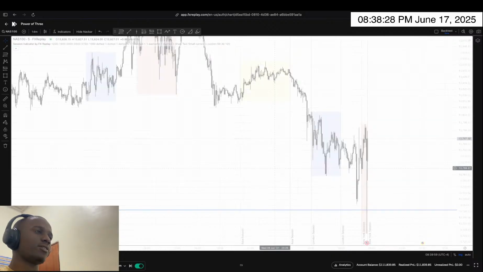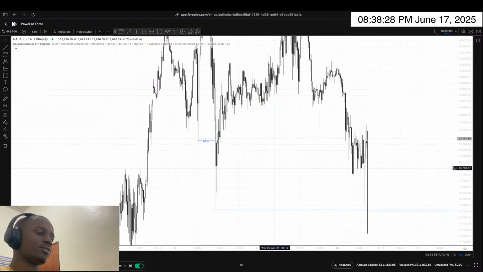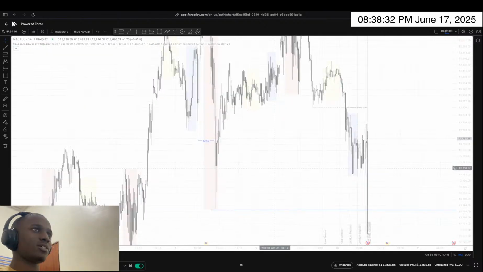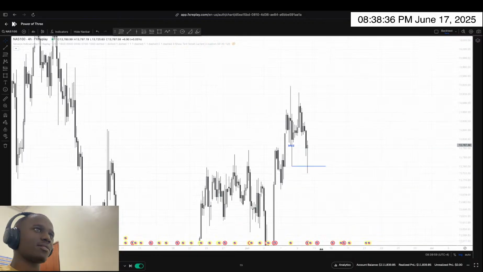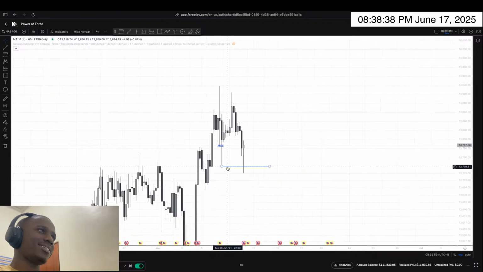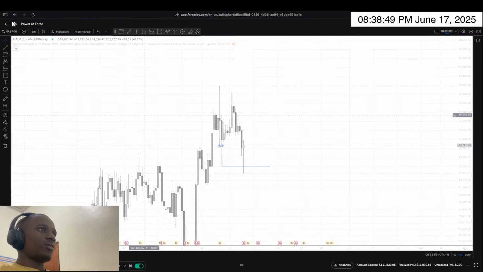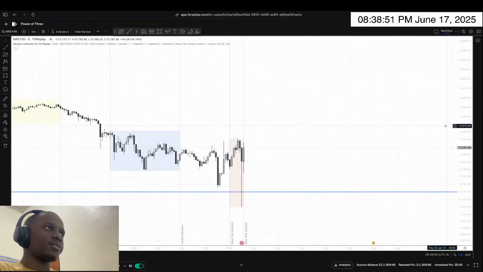First off, on the 4H, good. You can see that we now took out the sell side right here. This is looking good. We are in an order block, which means we might now have a rejection and push to the upside. As you can see, this candle is looking a bit bullish. So we'll go to the 5 minute and see.